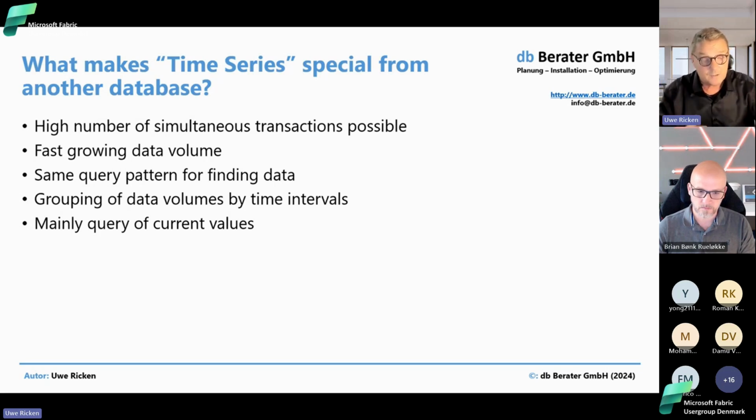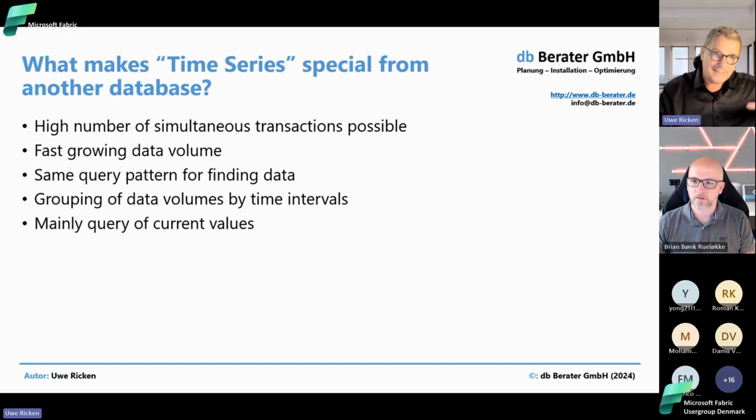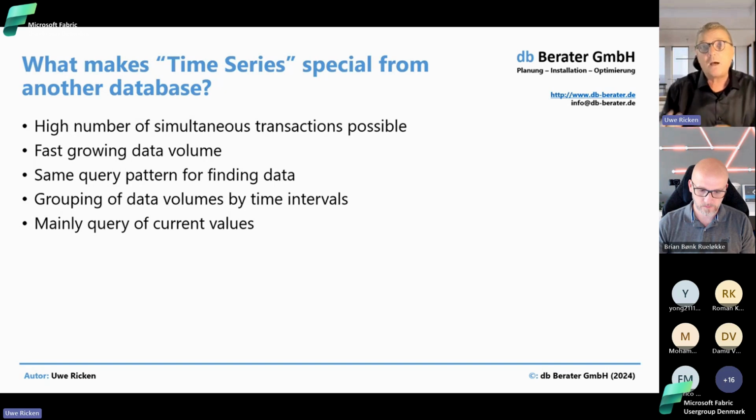It's a fantastic system. And the key point here is that we have fast growing data. Think about this: in every single office, we will have at least 2 sensors. So if they have 56 floors and every floor has 40 or 50 offices, you can think about how many sensors we have. And all this data is coming in seconds. Every second, hundreds of pieces of information come in and are pushed into the database server.